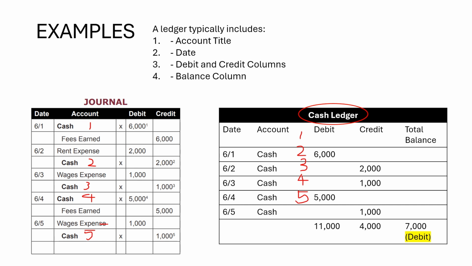And the cash ledger on the right table consolidates all cash transactions. Each time cash is recorded in the journal, it is posted to the cash ledger. The total balance is updated after every transaction, step-by-step posting from journal to ledger. You can see on the left-hand side, there are 5 cash accounts, and we put all the 5 cash accounts into the cash ledger together and calculate the debit and credit balance.